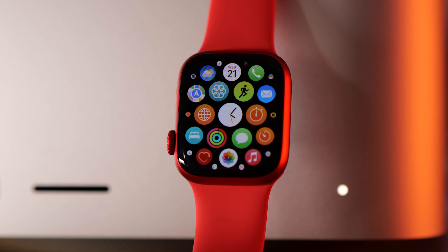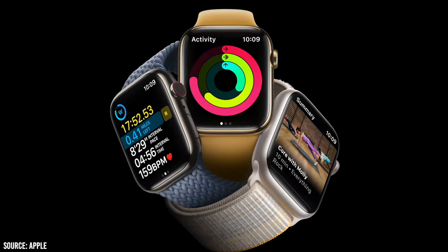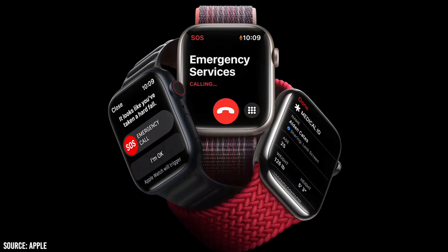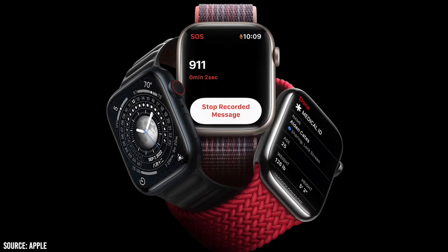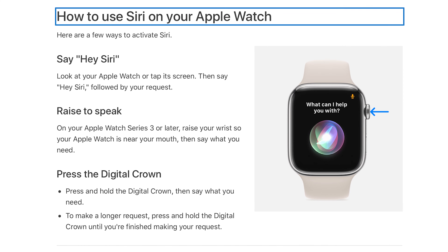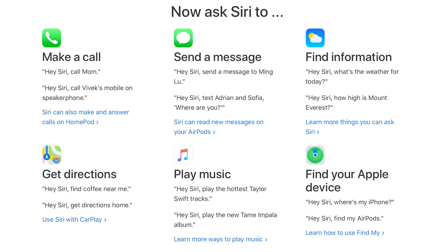This is going to be on your wrist every day for the next one, two, or three years, so get what you really want. Whatever watch you choose — the 8, the SE, or the Ultra — you are going to love it. I can't tell my friends and family enough about how much nicer it is to have all your notifications and text messages right on your wrist. I also love being able to ask the watch to fire off small tasks like sending texts or turning on music — all those little annoyances just melt away.